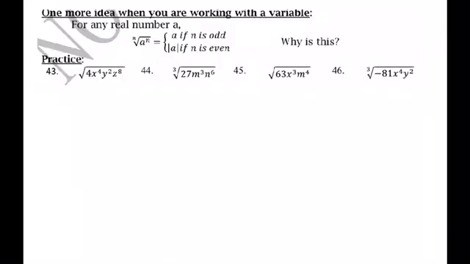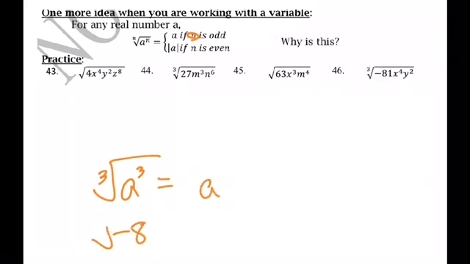One other idea I'm just going to throw in here, because sometimes you see this, is for any real number, if you have the nth root of a to the n, we already know that those basically cancel each other out, so it's equal to a. However, there is one idea here that if n is an odd power, so if you have like a to the 3rd power or 3rd root of a to the 3rd, it's actually going to be a, because if you think about like -8 to the 3rd power or 3rd root of -8, it's going to be -2. It cannot be +2. No way.